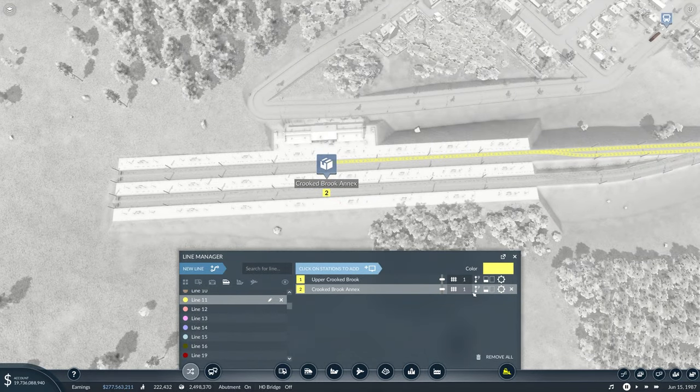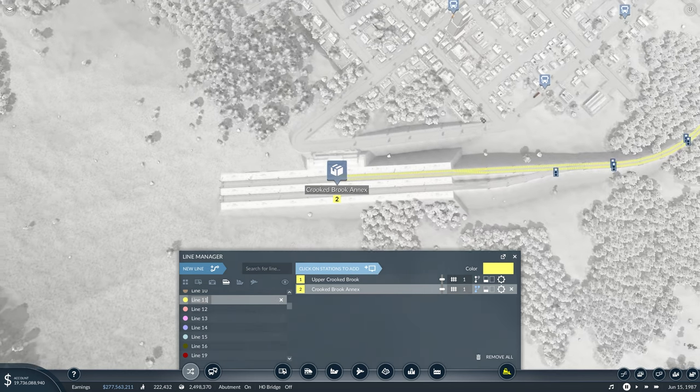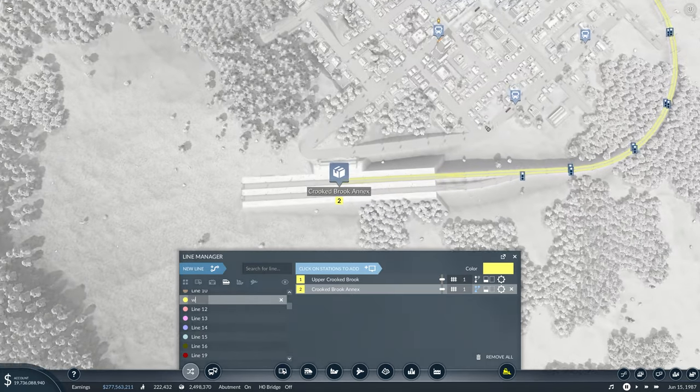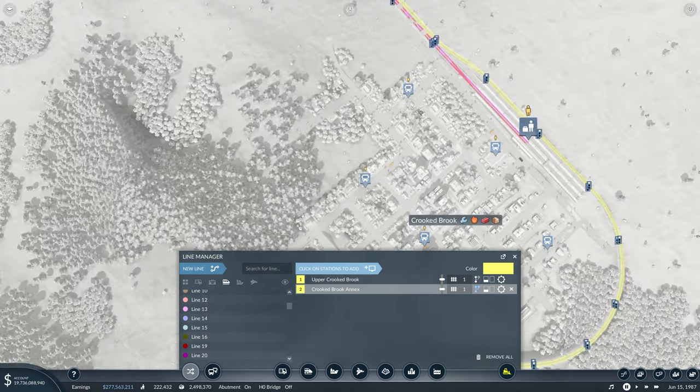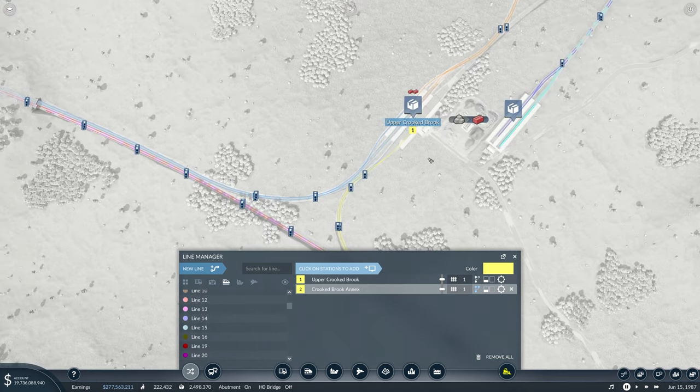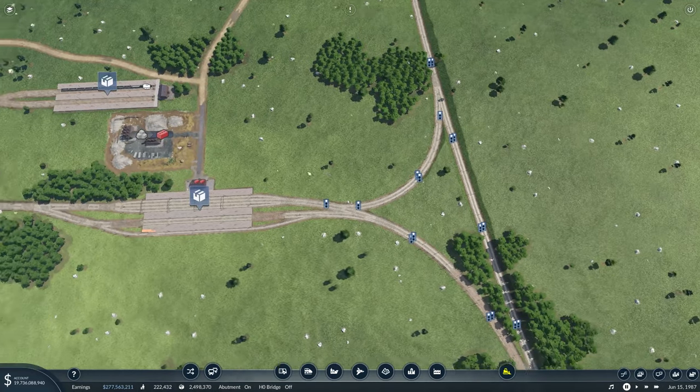So Crooked Brook Annex, two. All right, two lines there. Very good. Okay. That's going to be named Train Crooked Brook Brick Supply. I think that's what we're supplying, wasn't it? Yeah, bricks. Right, cool. Okay.